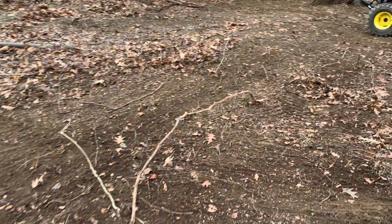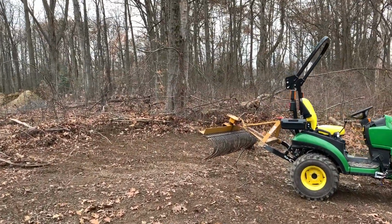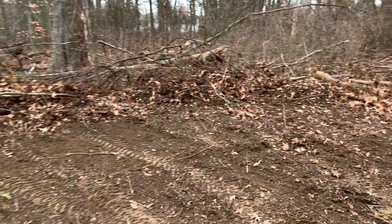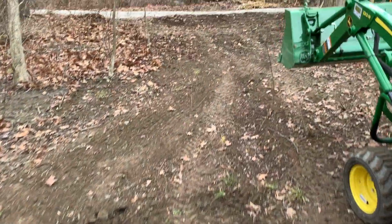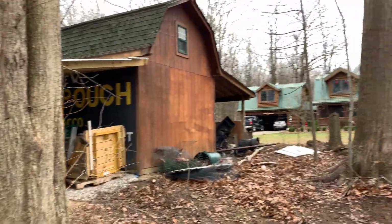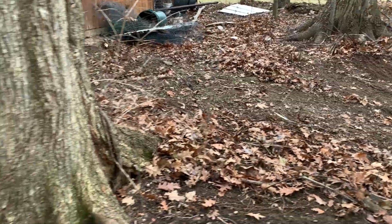So I think it cleaned it up pretty good. So you can get a tiller in here now without having too many sticks and roots and debris and rocks. That area I still have to work on.